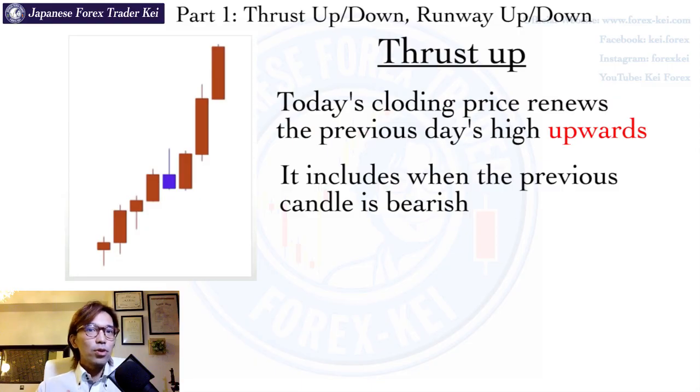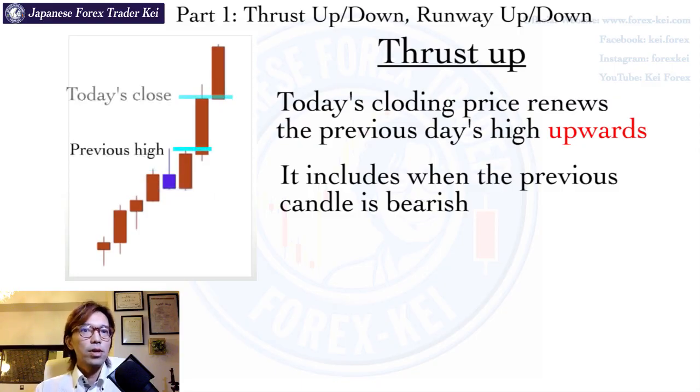So what about this blue candle? Is this a thrust up also? This closing price is here, right? And the previous high is right here. And you can see that it didn't renew. So this is not called thrust up. So after 3 consecutive thrust ups, it ended once here. So what about afterwards? The previous high is right here and the previous low is here. So this is definitely called thrust up.